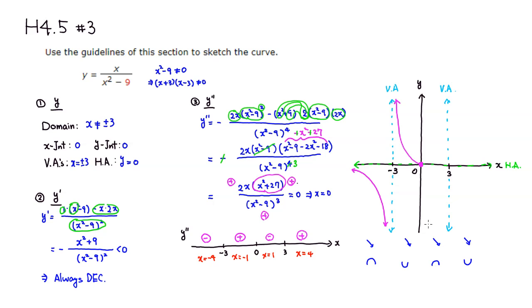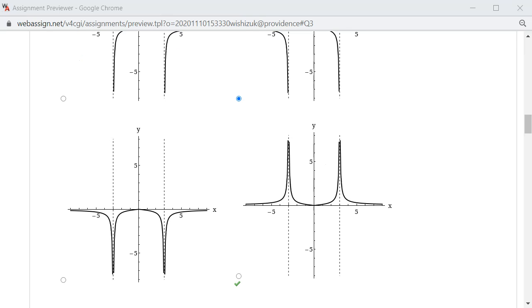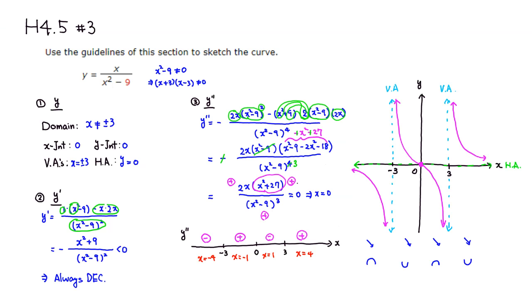After that, decreasing then concave down with a vertical asymptote, so the picture is going to look like that. After that, it's decreasing then concave up with the vertical and the horizontal asymptote, so you know that the graph is going to look like that. Let's see if we have something similar. You can see that it's the second one. Let's check the answer. All right, it came back and looks like we got this one correctly. That's it. I hope that this was clear.